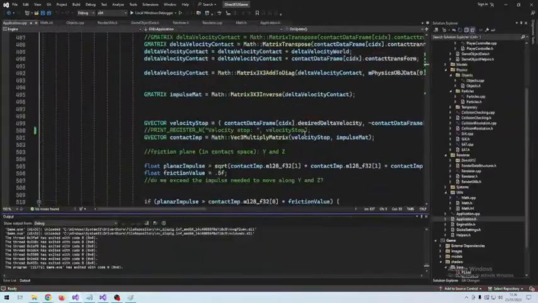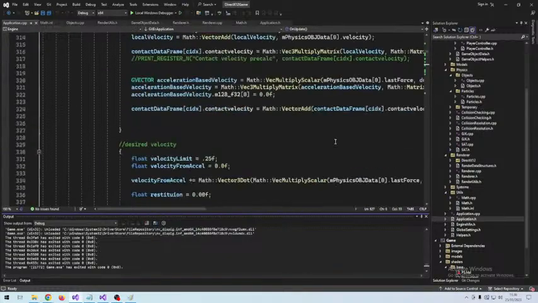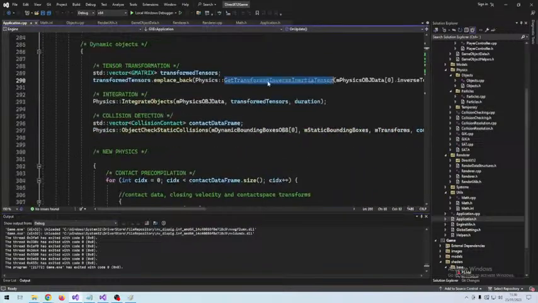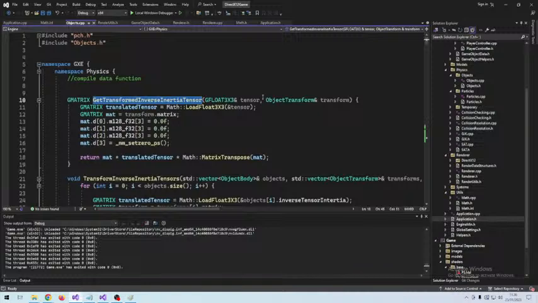Let's see, when I calculate the inertia tensors, is it that? Okay, maybe I need to transpose this as in the previous function.